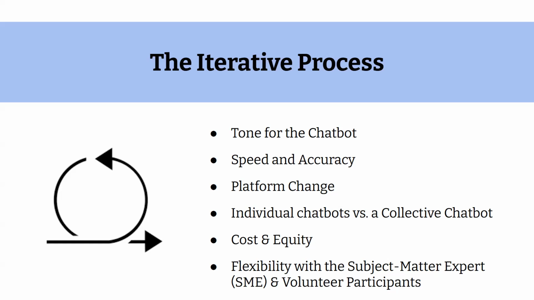But then the problem with using ChatGPT is it's not free. Well, there is a free version, but you are limited by tokens and time and how many questions you can ask. And so we actually talked about the cost problem and the equity problem. Like, how will this affect students who have a ChatGPT Plus account and those who don't? Studies have shown that on average, students actually only use AI for about 8 minutes, which may be enough. That's all they need. But even then, to give every student a ChatGPT Plus account for 2 semesters worth of students would cost almost $10,000. I don't know about you, but I don't have $10,000 to give.